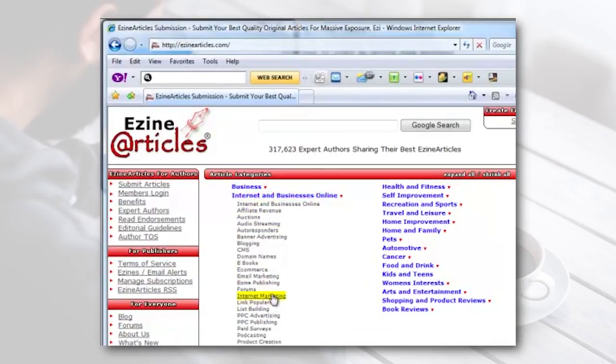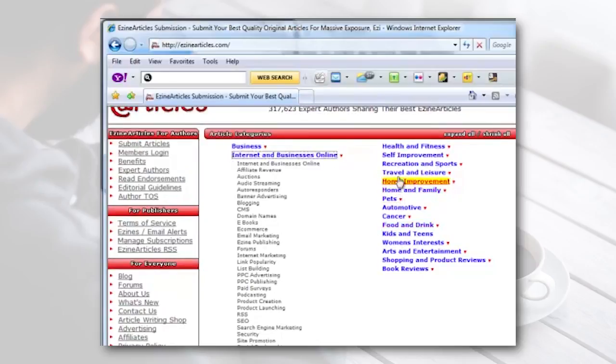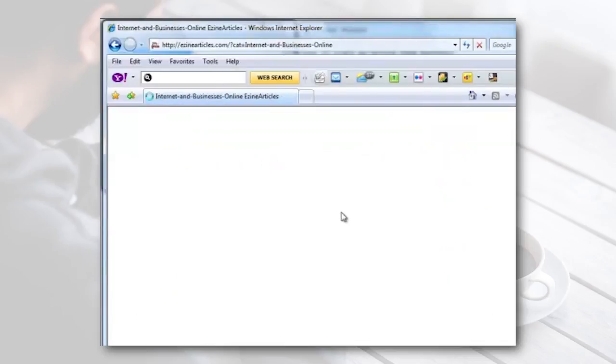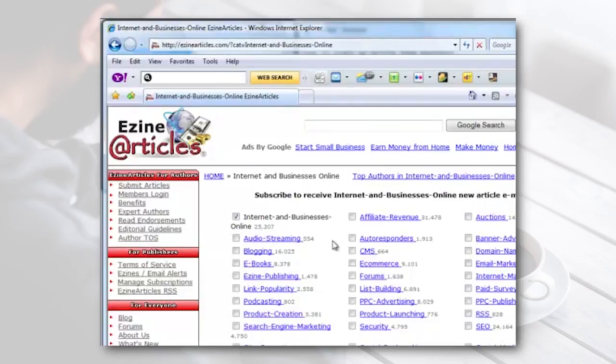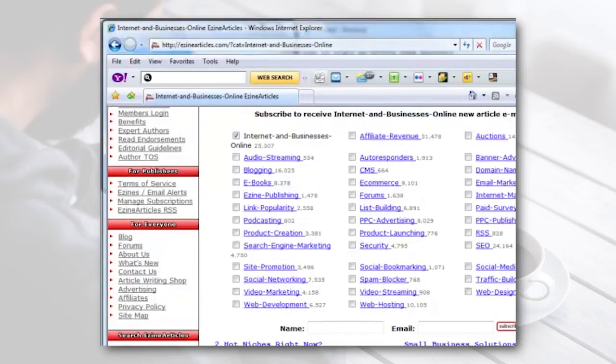upon thousands upon thousands of articles about internet marketing, internet and business online, okay. Really, probably whatever you're writing about, pets, home, travel, leisure, recreation, everything you can think of is really here. So just go into here and kind of scroll through and find some of the different topics that are out here: advertising, publishing, list building, forums, autoresponders, blogging. There's lots of things on blogging. And in video marketing, I'm kind of starting to get some ideas. I can get some things flowing again.